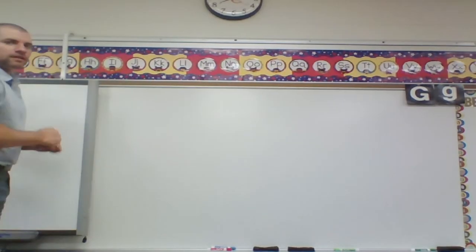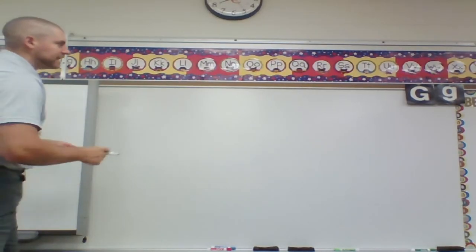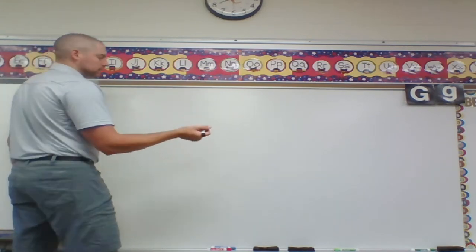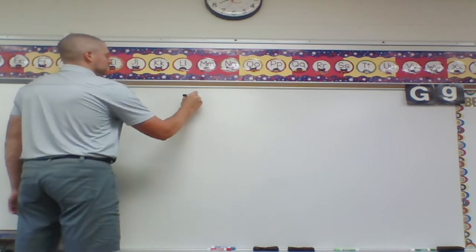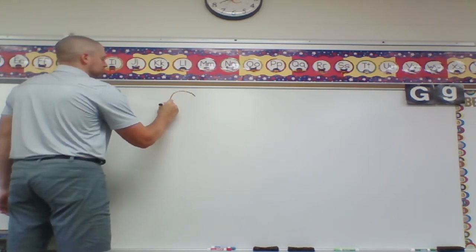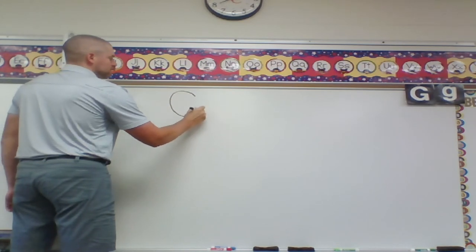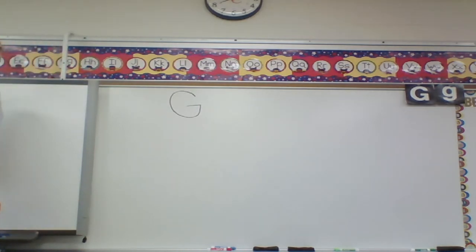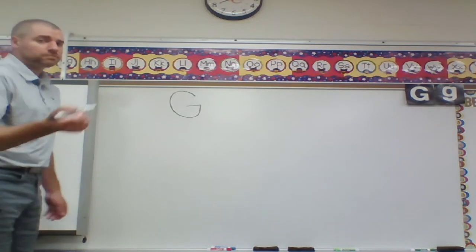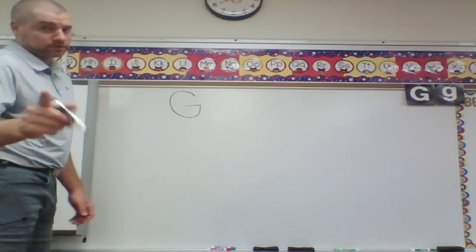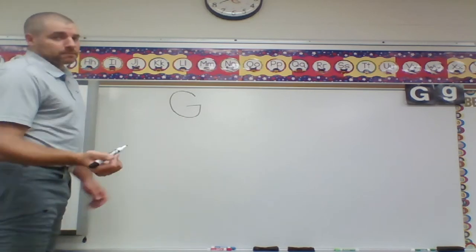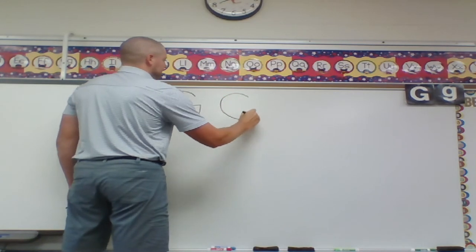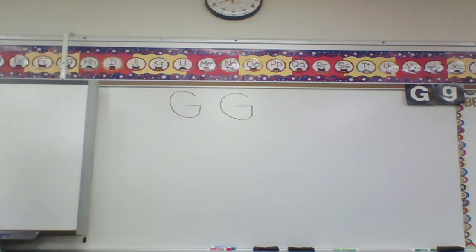Okay. Now, with our capital G first, we're going to start kind of making the same shape as our capital C. So watch, I'm going to make kind of like a C shape that touches the top and goes down to the bottom, but I'm not going to stop. I'm going to go into the middle and make a line across. Okay? Watch me do that one more time. I don't pick my pencil up. Well, I'm using a marker, but you'll use a pencil. I don't pick my marker up at all. Okay? I just keep making that shape around until I can get into the middle and a straight line in.